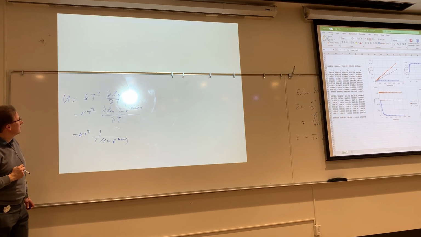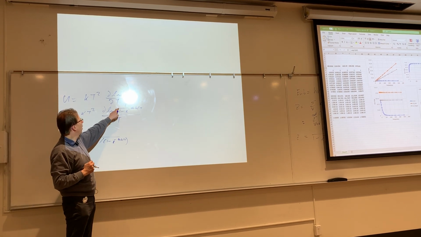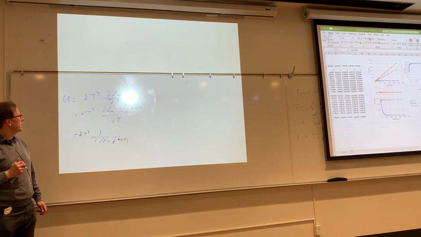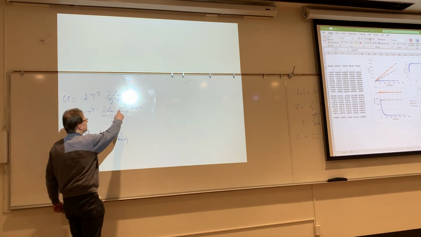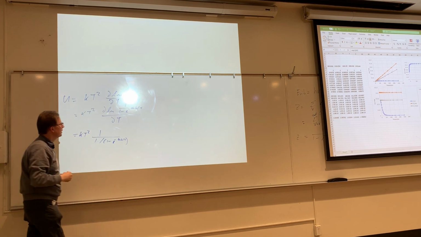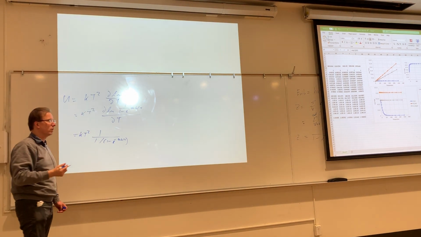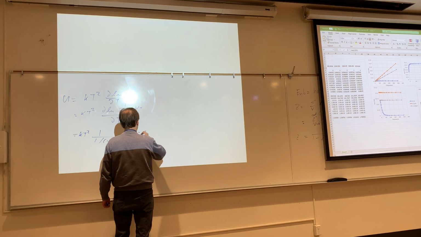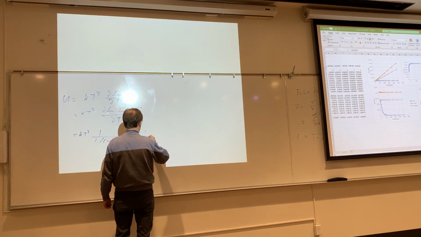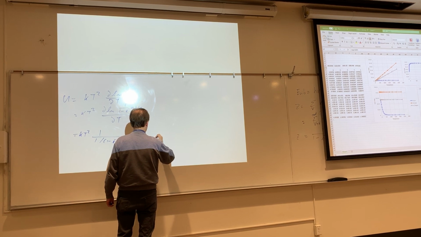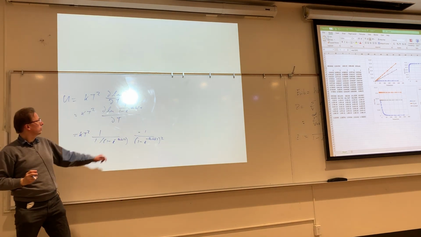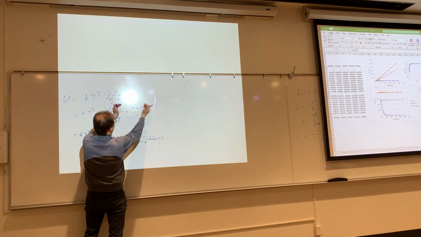Okay, then the first derivative of this one here is that we need to look at this 1 over 1 minus and so on. And the first derivative of that one is, of course, minus 1 and then 1 minus e to the power of minus theta over kT squared. That is the first derivative of this one, the external one.